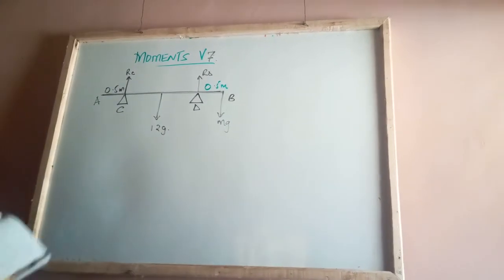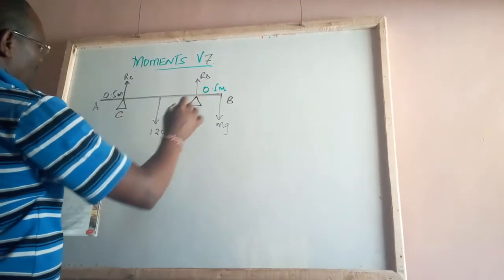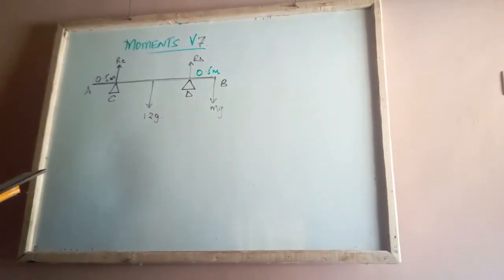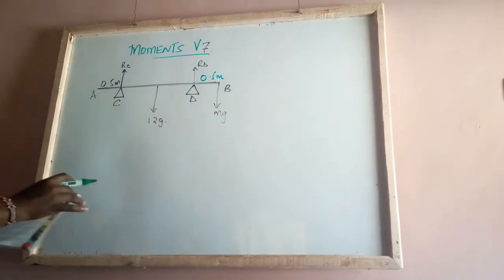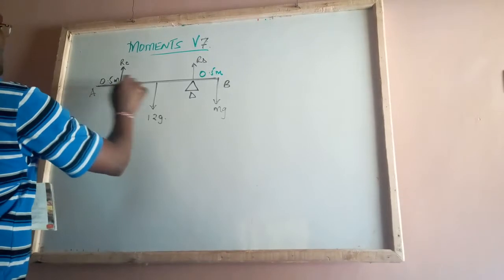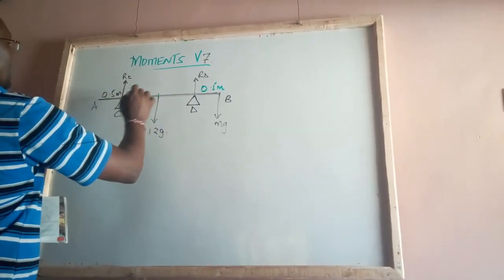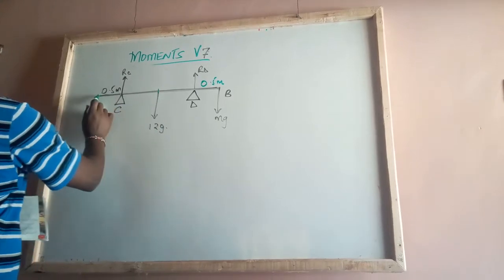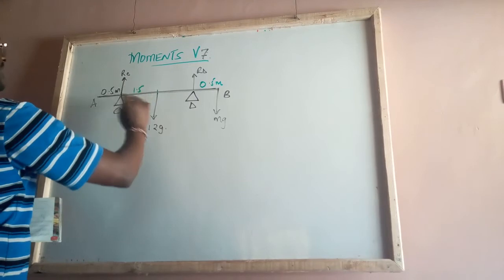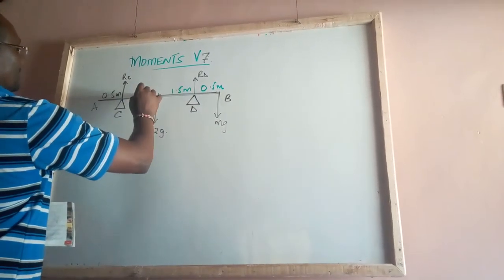It is important to note that it's a uniform rod, and the mass of the rod will always act right at the middle. So if the whole rod is 4 meters, then from here to where the mass of the rod is being experienced, it has to be 2 meters. And because we have 0.5 meters here, then we have 1.5 meters here. And likewise, this is 1.5 meters.